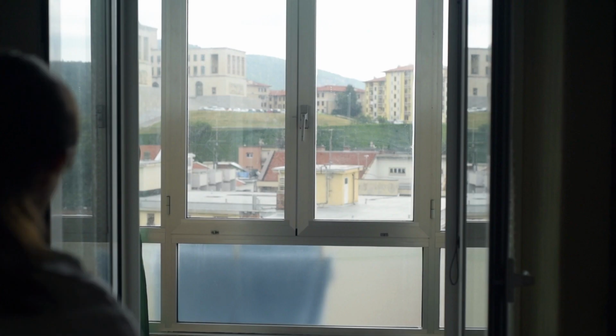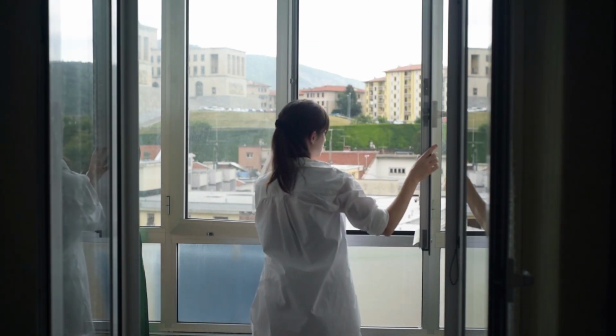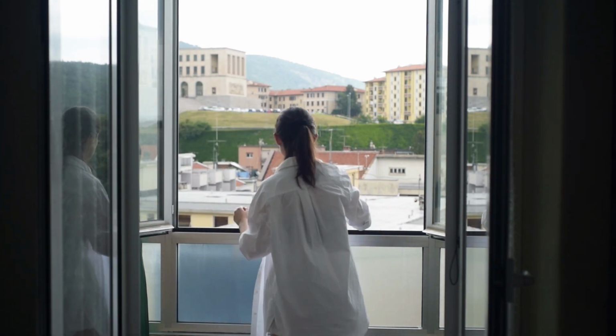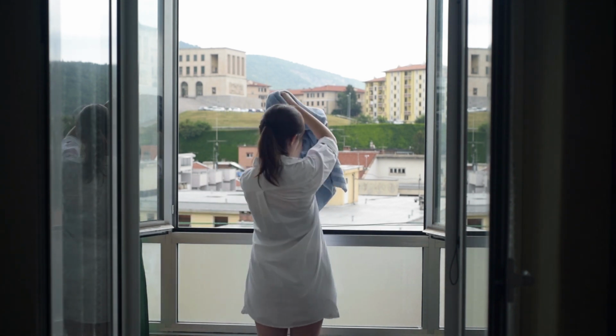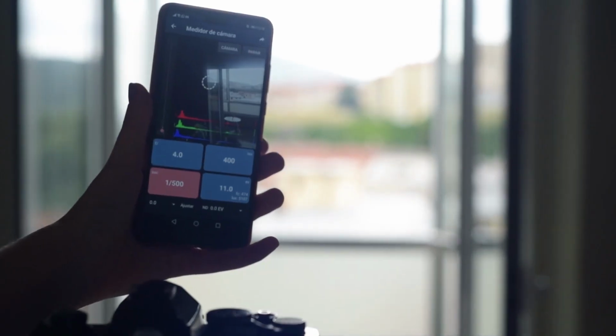So secondly, make sure that everything that is in frame looks perfect or beautiful enough. It has happened to me a lot of times that I ruined a picture because something ugly is in the background or the room is messy and I didn't pay attention to that. For example, in the case of this image, I decided to open the window and also to take that towel out of the frame because it looked awful.